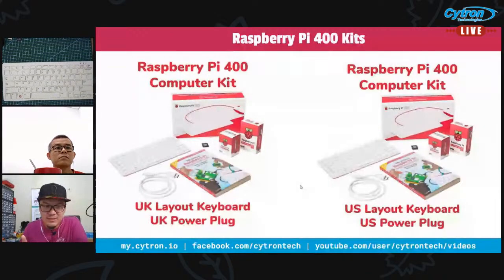This is just a reminder, because in Malaysia we are using US layout keyboard, with the UK power plug. But actually there are very small differences only. Just some of the key symbols, like the alias symbol, where you type the email address. That alias is not at.